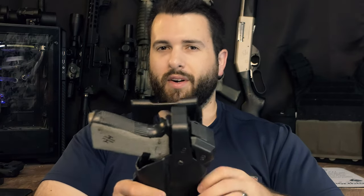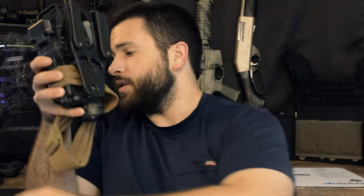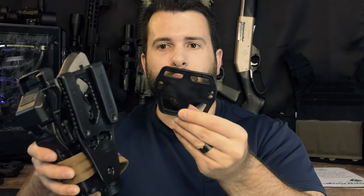Now, when it comes to actual mounting options, they do have a lot of different options on the website. I went with the very simple slide design. So this slide will go anywhere from like 1.5 to 2.5 inches, and you actually have this little adjustment plate as well to kind of lock it up. So I was running it on an HRT belt, which I believe is their new 2-inch belt. So you set it to the 2-inch plate, and then that will, of course, lock the belt in so you don't get the holster moving up or down.